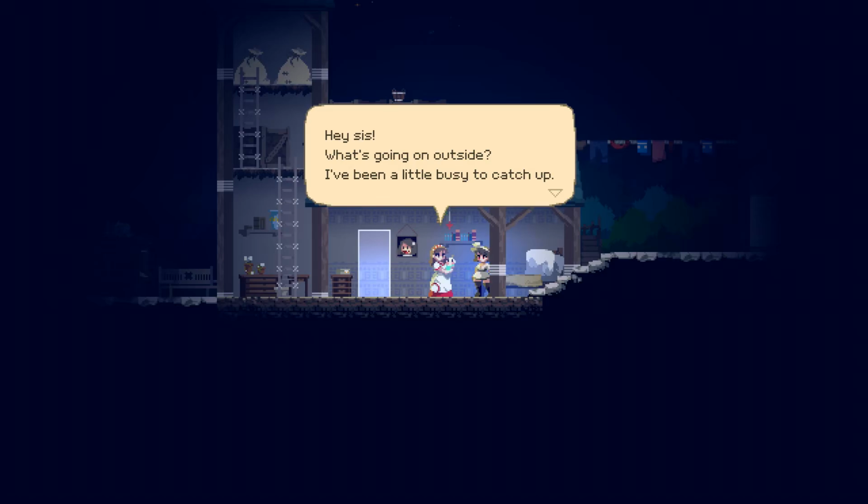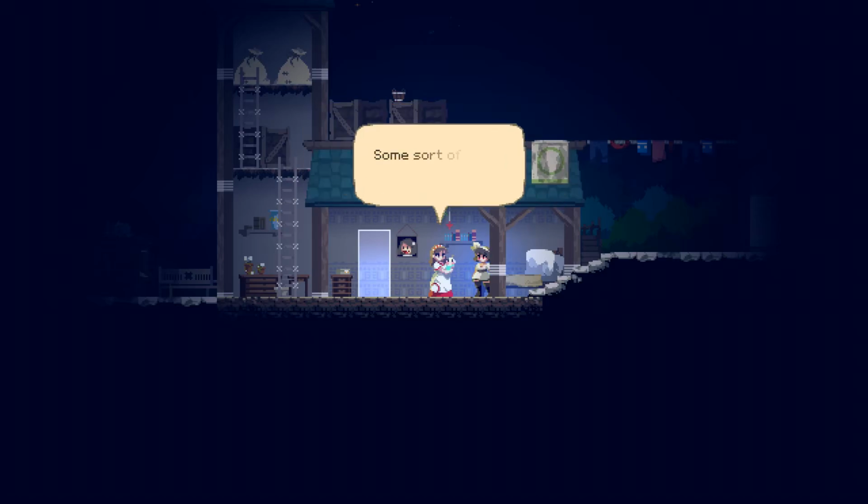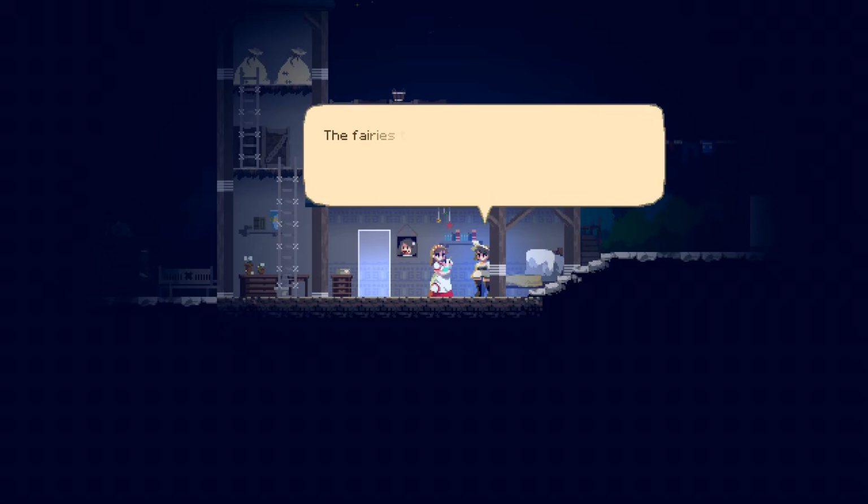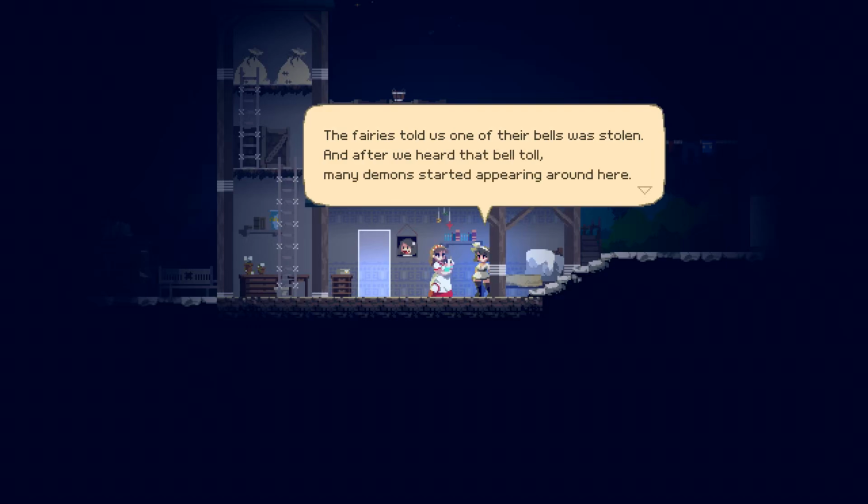Hey, what's going on outside? I've been a little busy to catch up. Some sort of trouble, right? We don't know much yet, but the fairies told us one of their bells was stolen, and after we heard that bell toll, many demons started appearing around here.